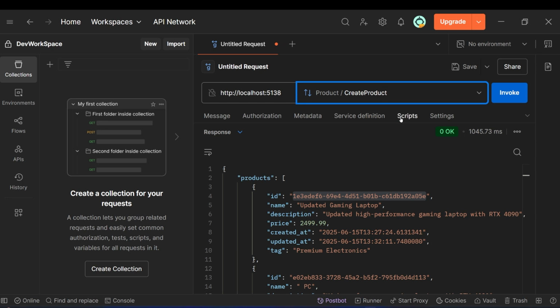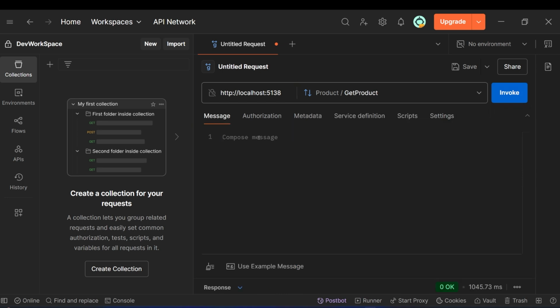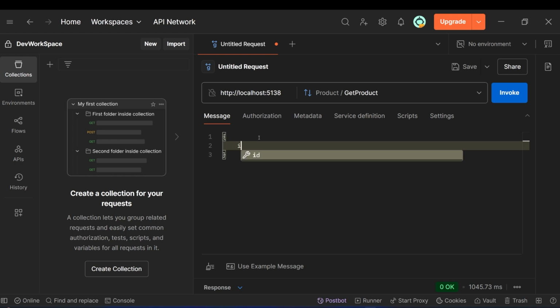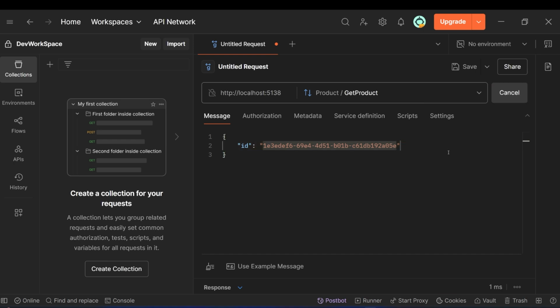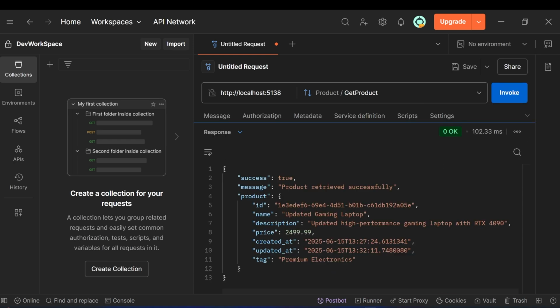I can go in here and pass in the ID like this. Now if I do this, I should get a product, and you see that the product is here.